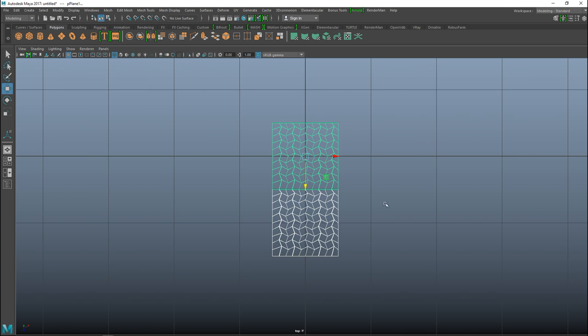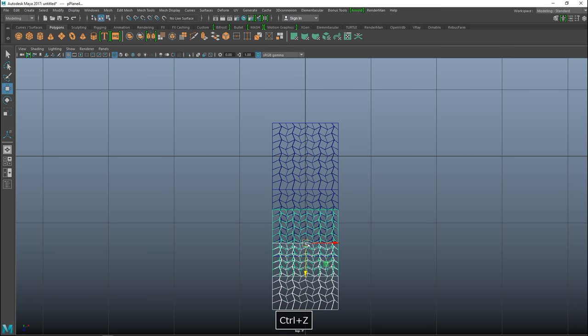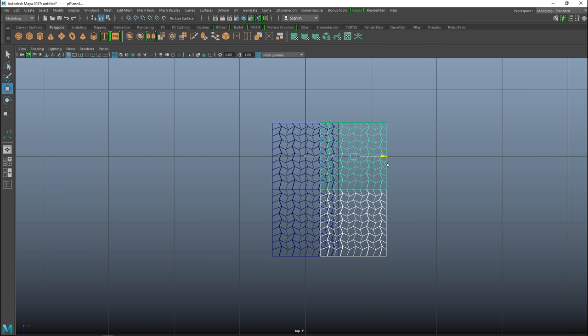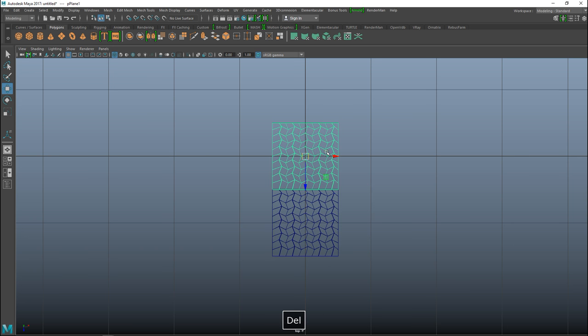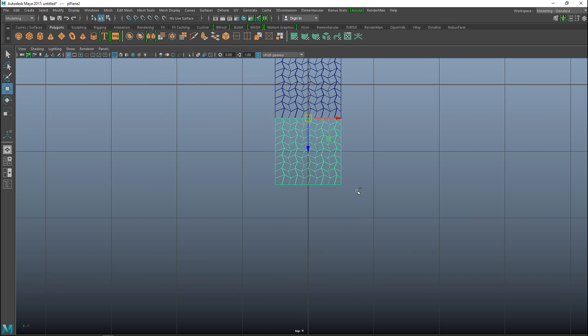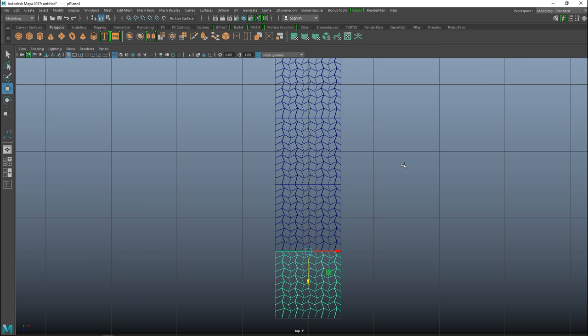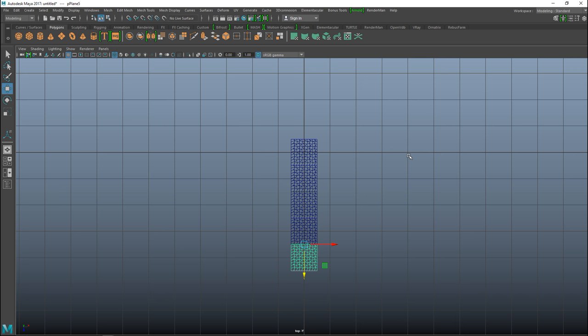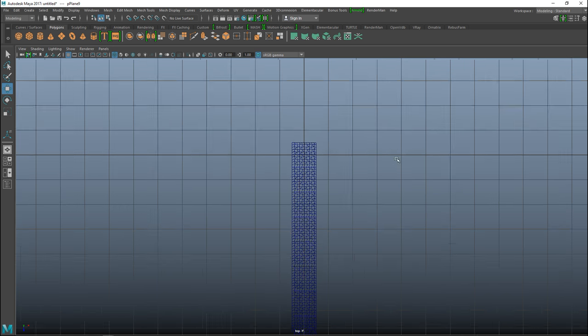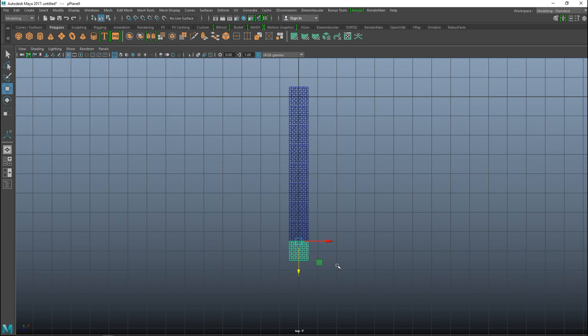Okay, we're going to drag select these two, Control D once again, W to move, hold down V as we do that. That wasn't too smart actually, because the one on top doesn't have a center, and that one has. Okay, so we'll go with that one. I'm sorry. All right, so Control D to duplicate. We're going to move that down and hold down V, which will snap perfectly. Then we'll hit Shift D a couple of times, until we believe that we have enough to have an entire tire thread. That's maybe a little bit much. I'll get rid of the last one.